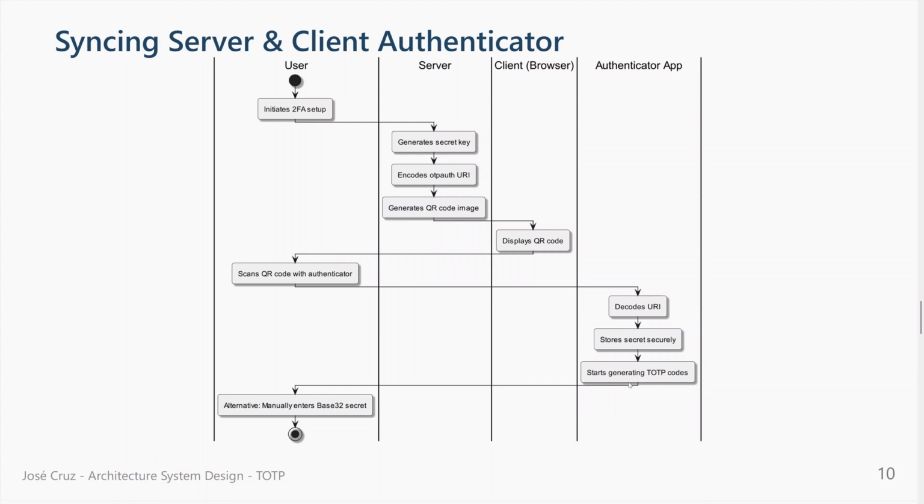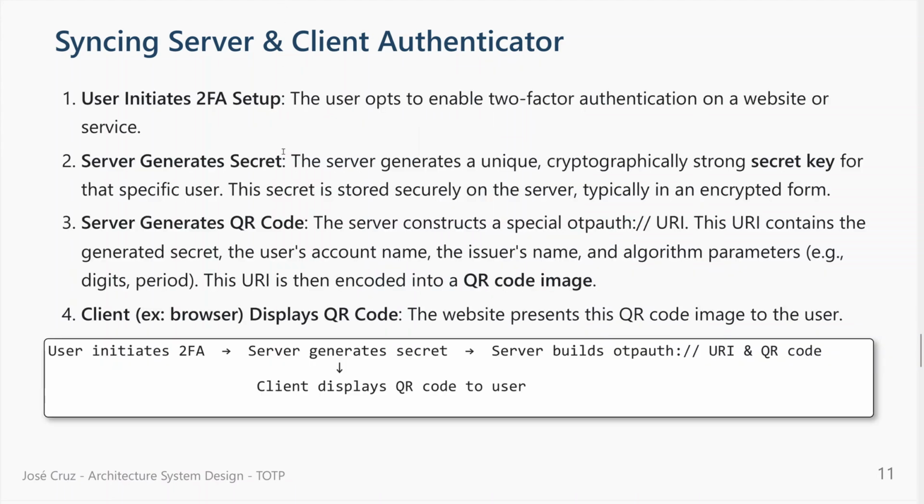Okay, and of course there are other ways to manually enter the secret if it's not possible to use the QR code. So that's how it works. It's quite simple to understand. I have explained it here in more detail if you want, but that's the same thing as in the design.